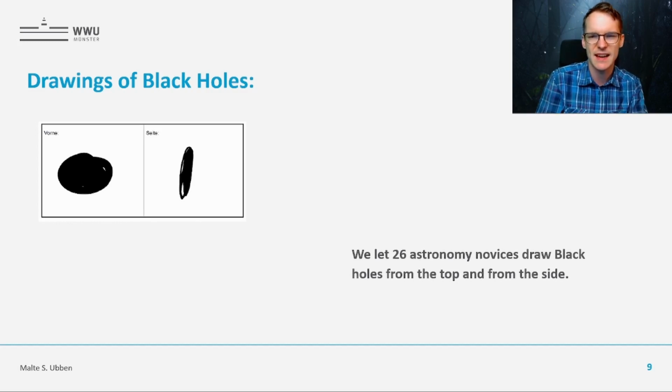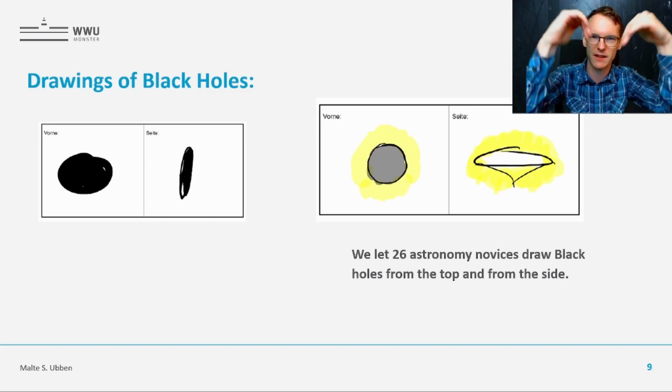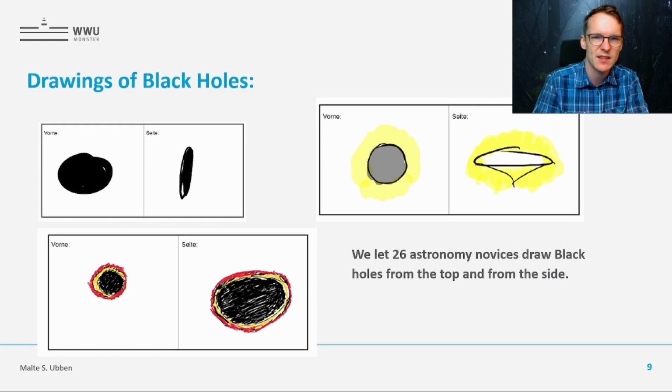So this is something like a disk. You know, the black hole is like a disk. It is round, but from the side it's very flat. Or it might be a funnel. So you have again this round thing, and then you have a funnel going inwards. So that's the black hole perhaps. Or perhaps it's just a sphere. It's spherical from every direction. Who knows? That's what the people drew.